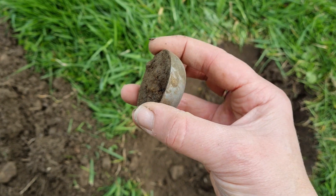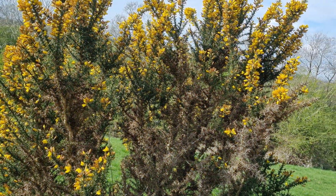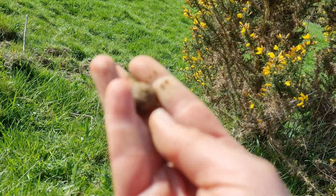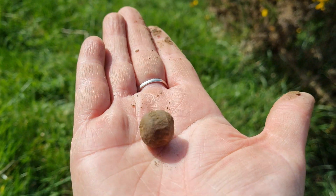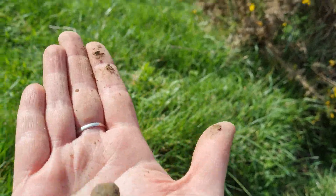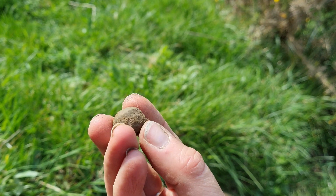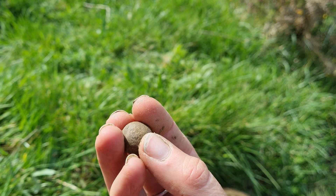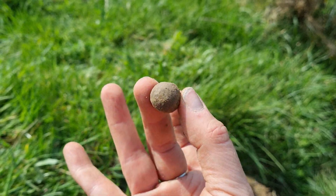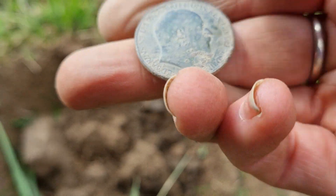Bit of farm machinery or something like that, who knows — it's amazing what you find. Just under this bush is my next target — that was ringing in at a 19, 18, 19. Quite a big one. Quite therapeutic actually doing that, sitting on this hillside and hearing all the birds. Coming towards the end of our day's digging, had a lovely afternoon. Back to work tomorrow after the Easter break, so see if I can squeeze a few more signals in.